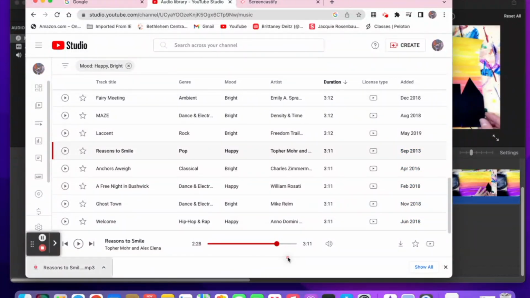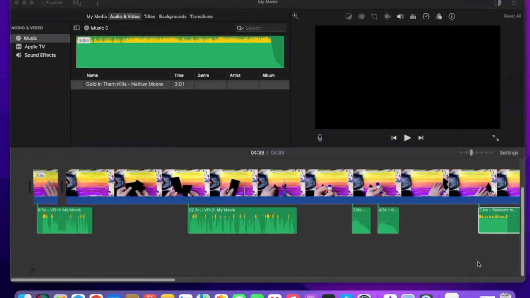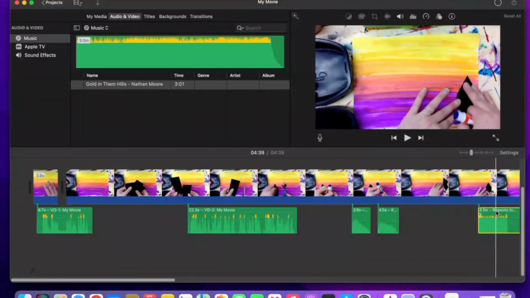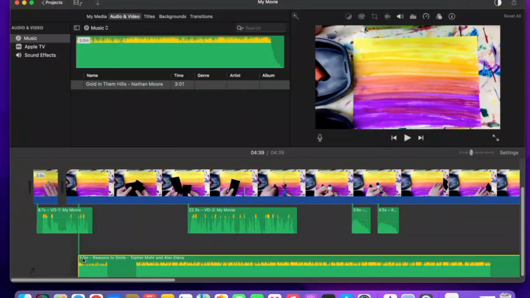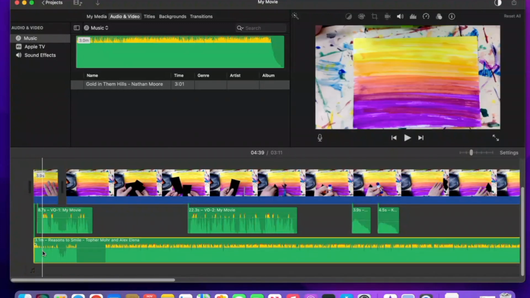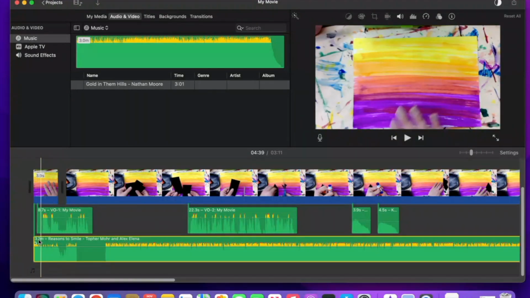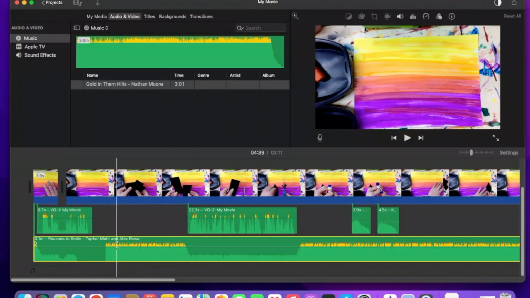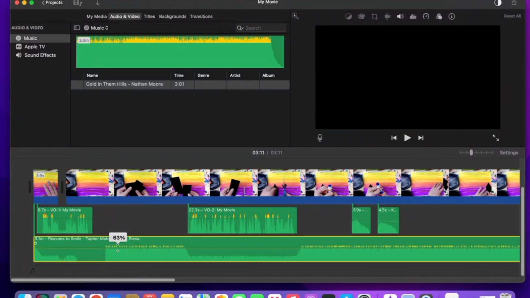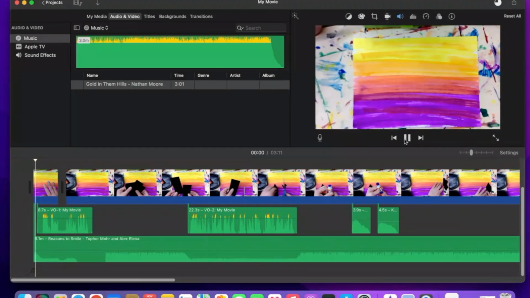I am simply going to drag and drop this download into the iMovie program. I am going to take this audio file that I dropped and I'm going to drag it to the beginning of my video because I want it to start when my video starts. I like to lower the volume on my music clips to be lower than my voice. So somewhere between 40 and 20% is usually where I leave it, and then I test it out.